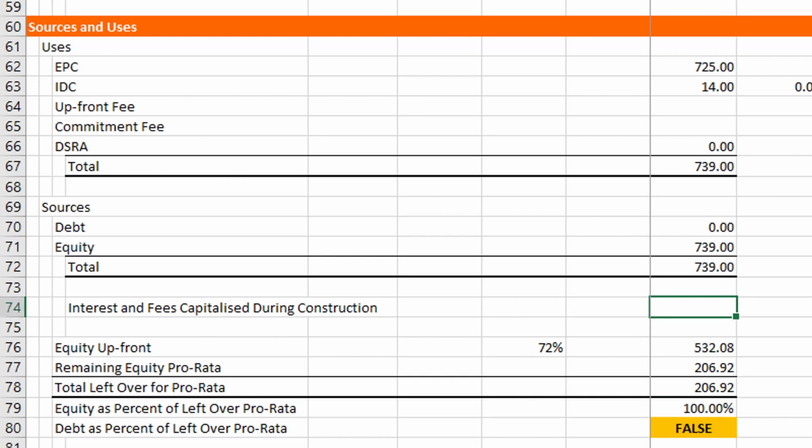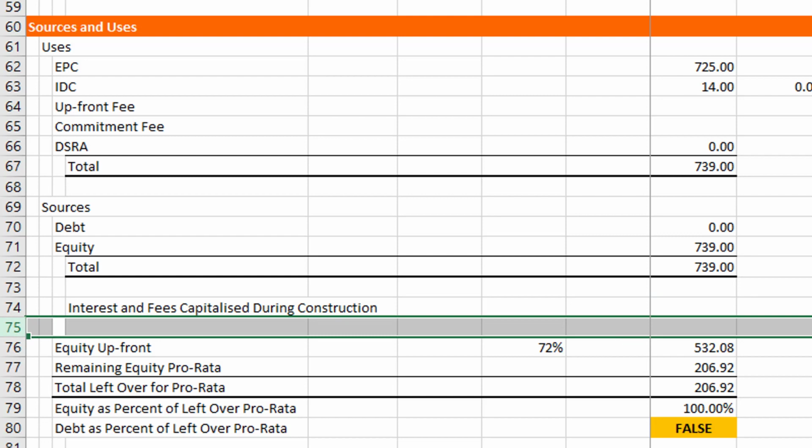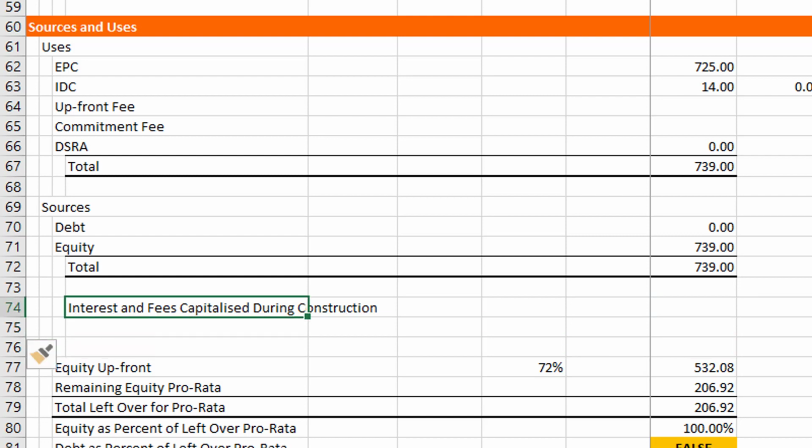So we put in our capitalized interest in case we have that switch turned on. And then I think I should move this here. It's very important. And then maybe I should put less. Okay, and then we can put cash funding.